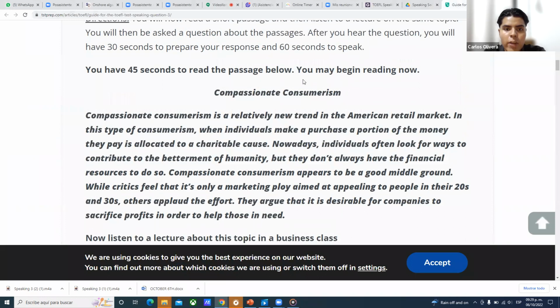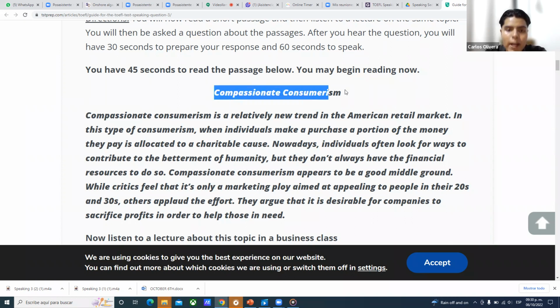So here we have another reading passage, and we're going to read it together, okay? I'm going to read it out. So please let us listen, and as I say, you have 4 or 5 seconds to read this, okay? All the passages, doesn't matter. You always have 4 or 5 seconds to read it, okay? Fantastic. So let us start.